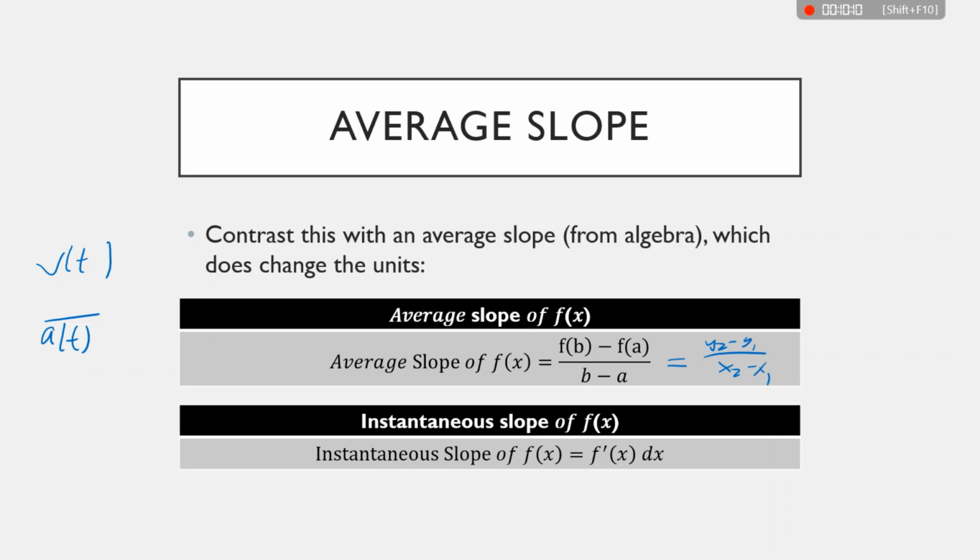Okay. If you just derive your function, you'll find your acceleration at exactly whatever time you want. So that's at one moment in time. Versus if you find an average slope, you're finding your acceleration on average over a time interval. Either way, when you derive or when you get an estimate for your average slope, you are changing your units now. Your units are now y over x for whatever your original values of y and x were.